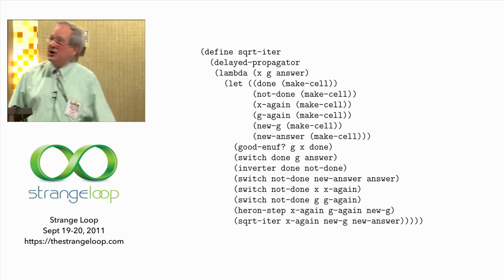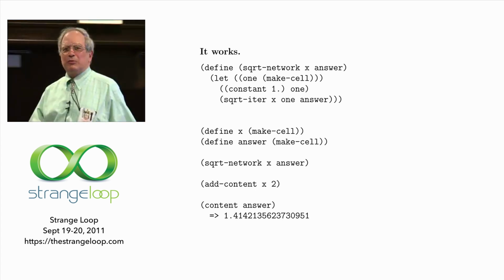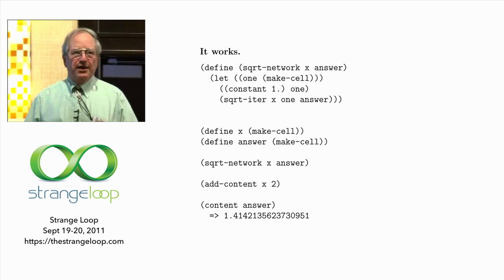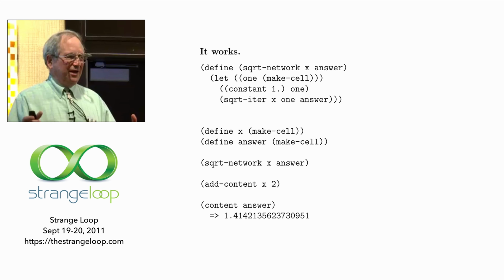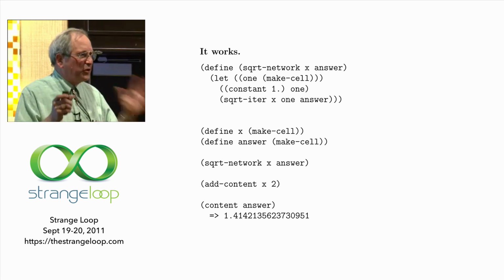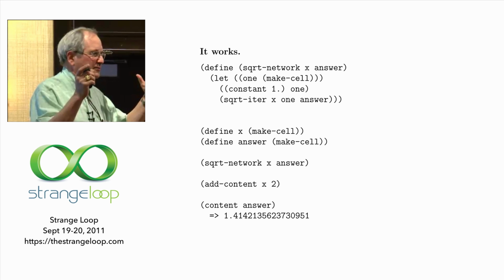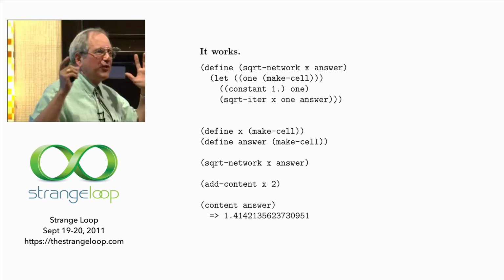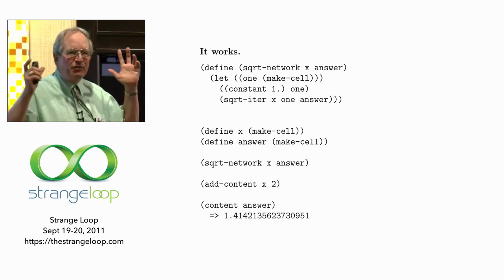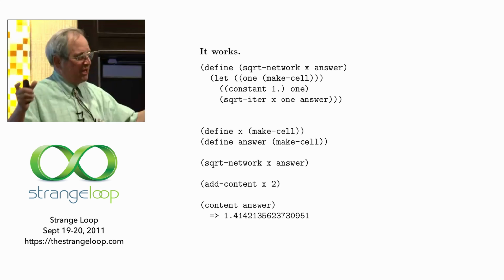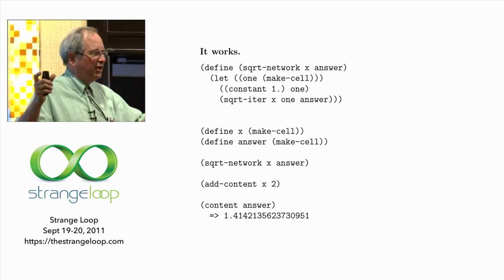Okay. But let me go further. What can you do with these propagators? And I'm only pushing this idea not because I think it's the right answer. I'm trying to twist us so that we say this is a different way to think. We have to think 52 different ways to fix this problem. I don't know the answer to how to get out of this. I don't know how to make a machine that builds a person out of a cell.